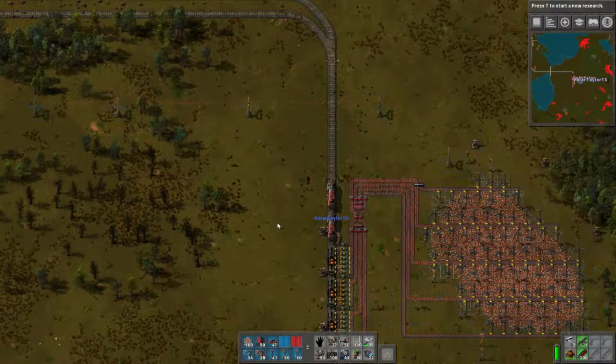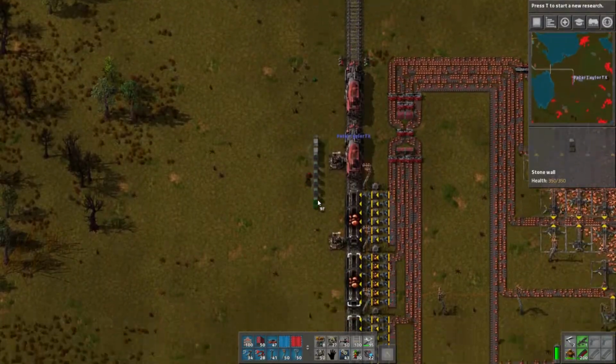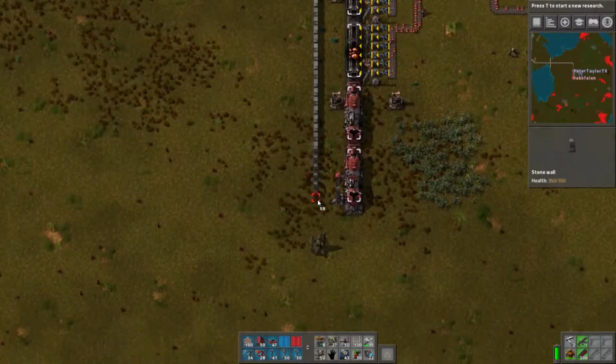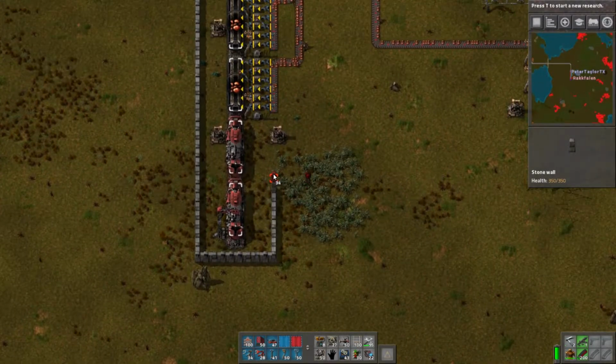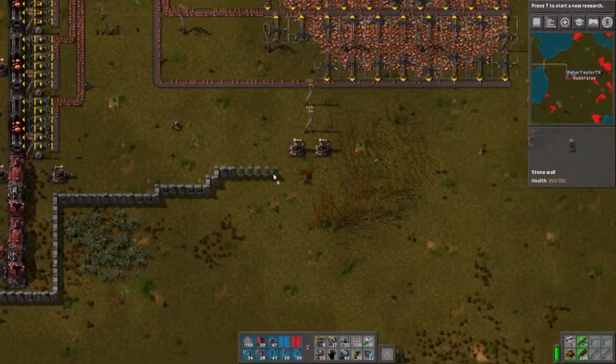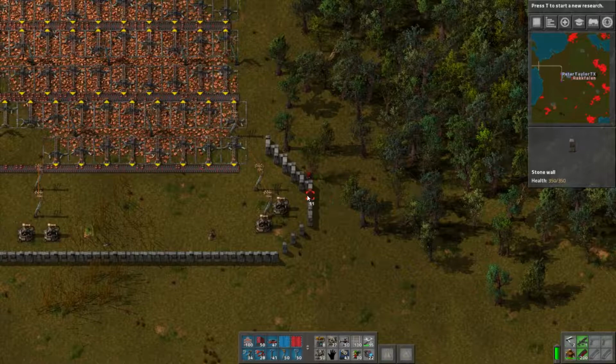Right, so let's go with the next research. Should it be laser damage? No. I don't remember which one I just did. Do we have high-tech science running? Do we have production science running? Everything but purple and rocket. Purple's the one we don't have, so we need production then, okay.